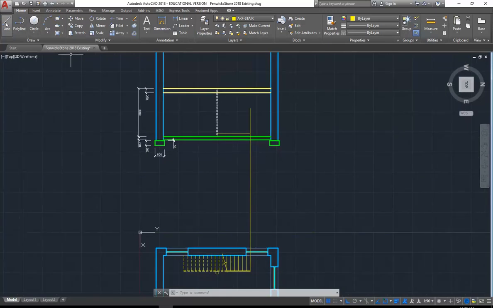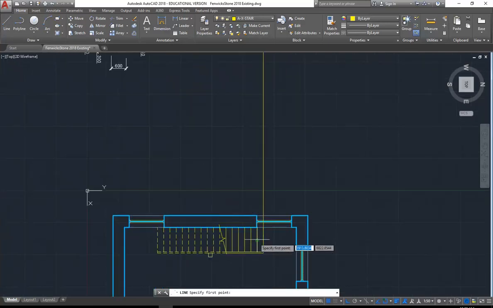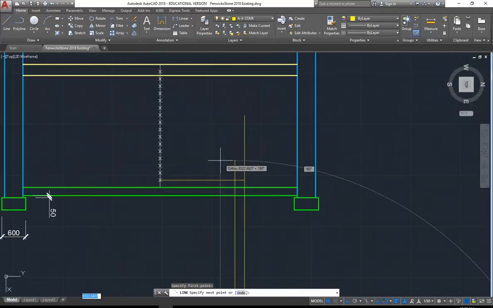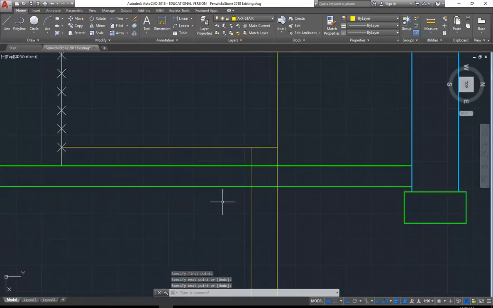And then I'll draw one more line, now from the second step, up to that line that I've just drawn. So now I know the size of the step. So we know this is the riser height, that's the tread depth.